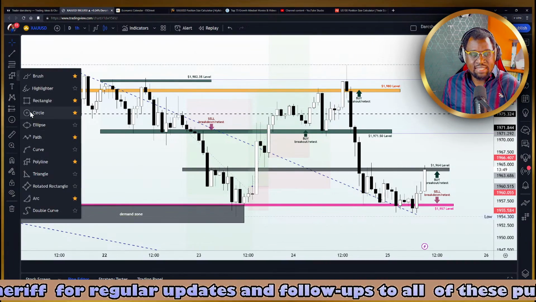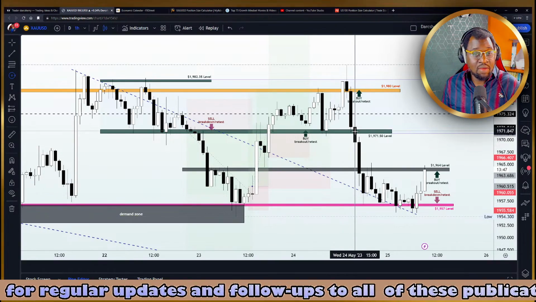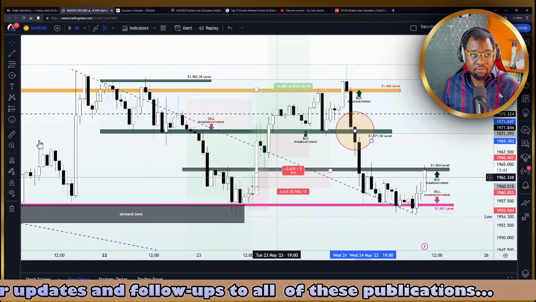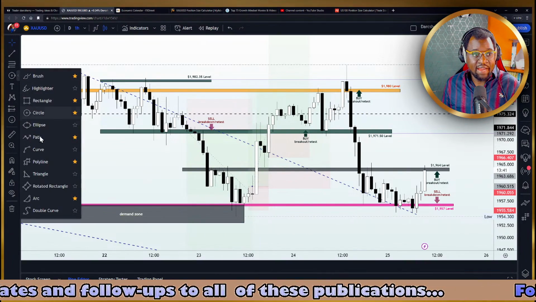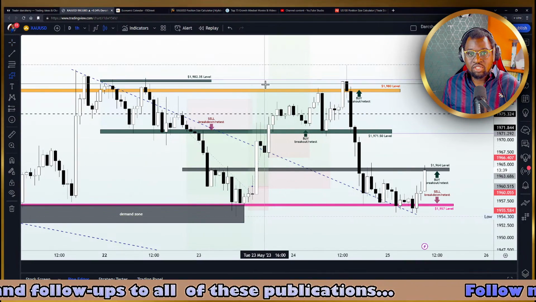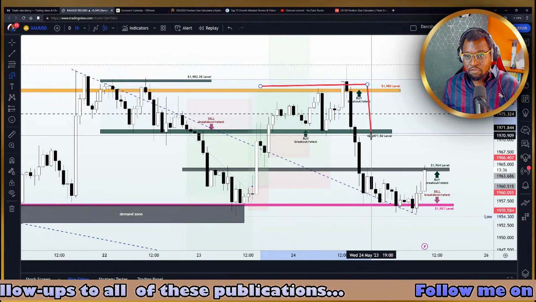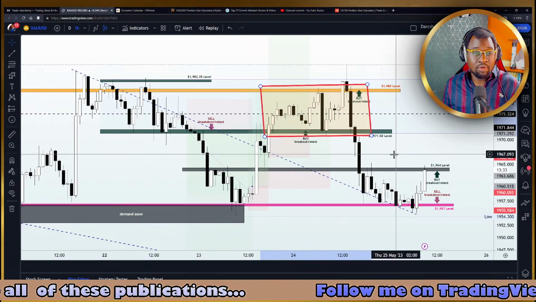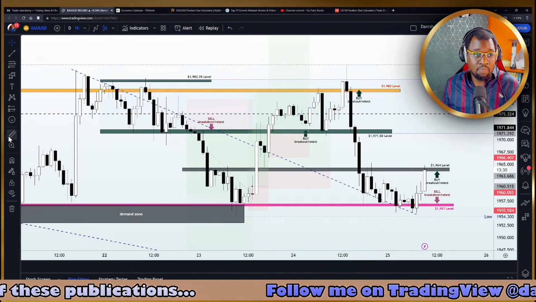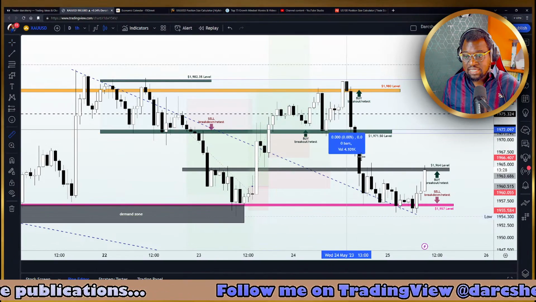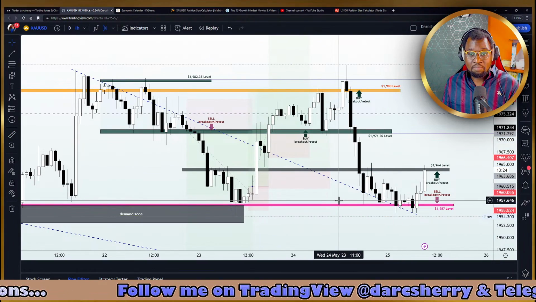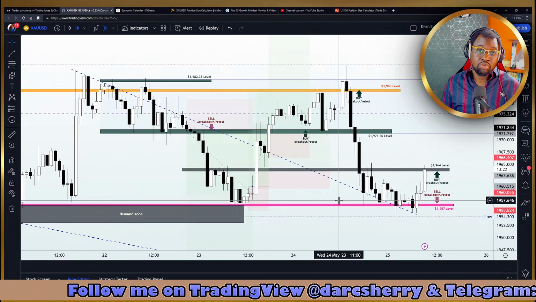Then we saw how price action continued to the downside, and remember yesterday we had a sell stop order below the 1,971 after identifying that flat channel that we saw here at the beginning of our live session yesterday. So with a sell stop order below that area, we were lucky enough to be part of that move as we saw price action move over 170 pips in that direction before we began to see the buy pressure resume.